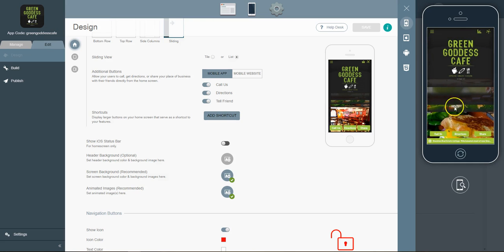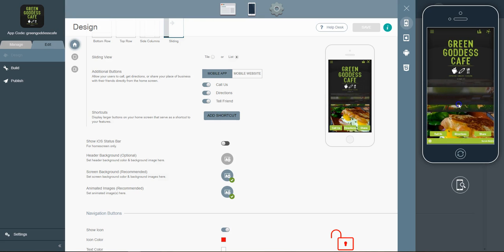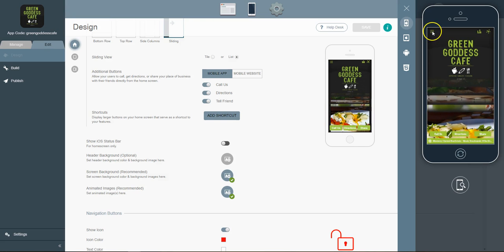So what's really cool use cases I've seen for this is when we develop mobile apps for businesses and we have a sliding home screen that says join our loyalty program front and center, and we link that to a certain feature, and it allows the user to quickly navigate to that feature.